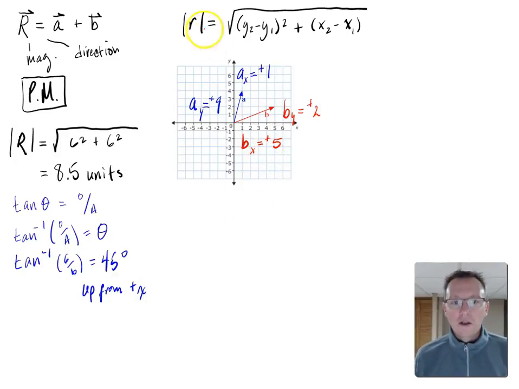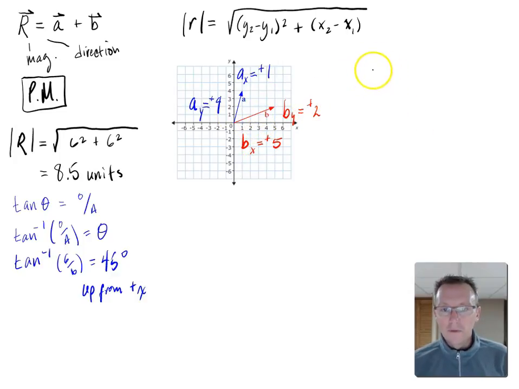So now I can go ahead and take that information and use it by grouping together those things that are like terms. So it may seem like these all have the same units, but remember that these two, A sub X and B sub X, are both horizontals, and A sub Y and B sub Y are both verticals, and so they're different things. So we want to group the horizontals together and then group the verticals together. And so we end up with this.